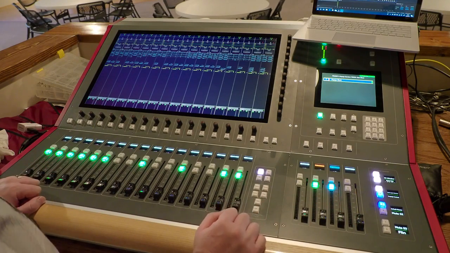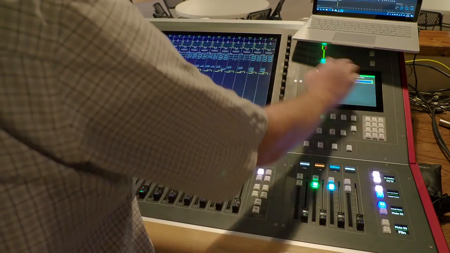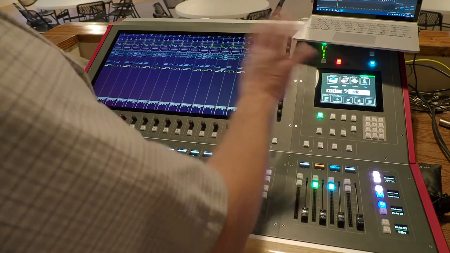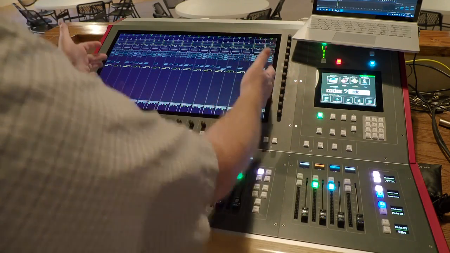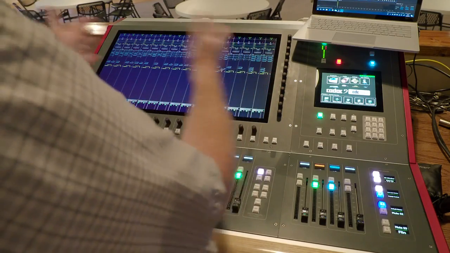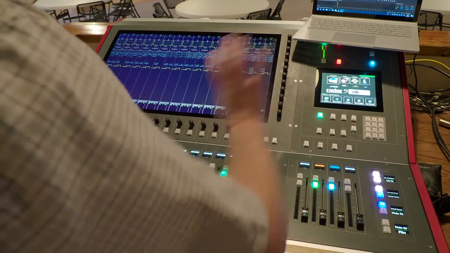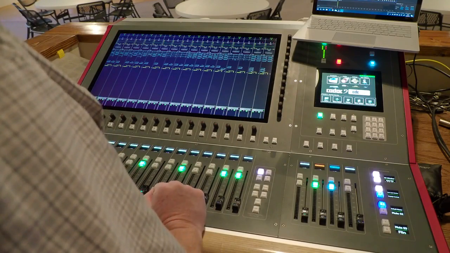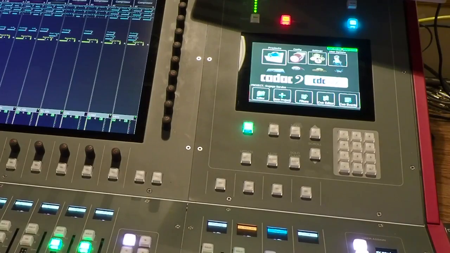So over here on the right side of the console, we do have the main settings screen. So this is how we configure the console. I do like that this is kind of off to the side, so it's not covering up my main interface where I get to see levels on the input channels and buses and EQ and compressors and stuff. So I do like having that kind of cordoned off to the side. It does let me interact with that without interfering over here.